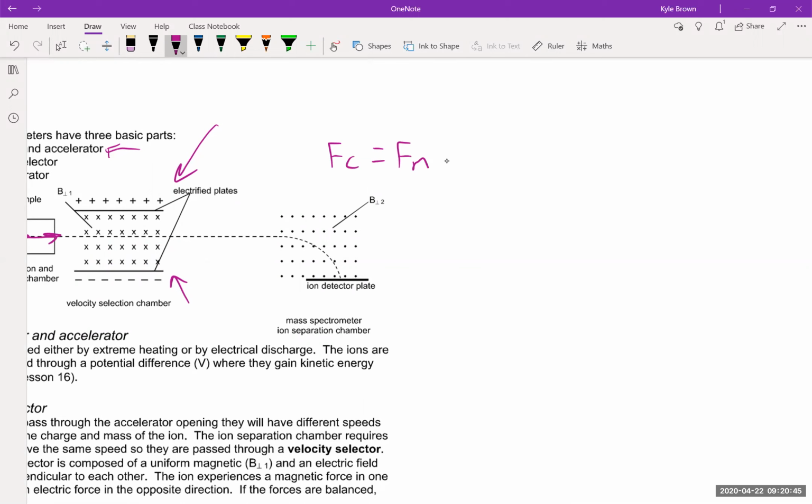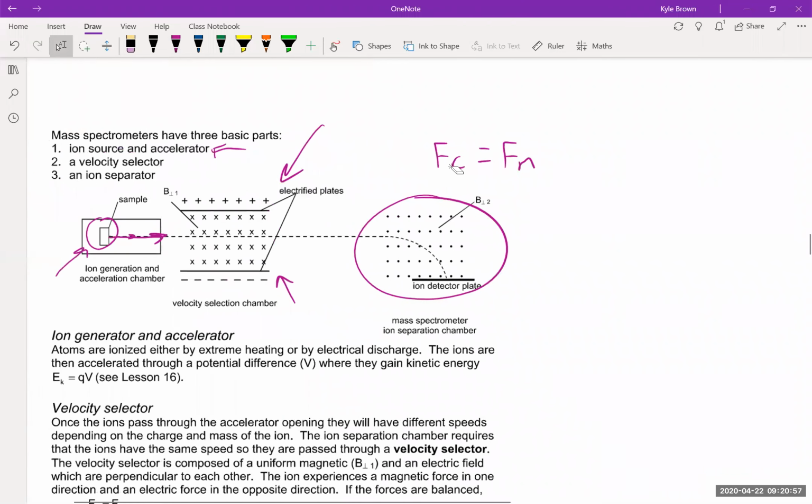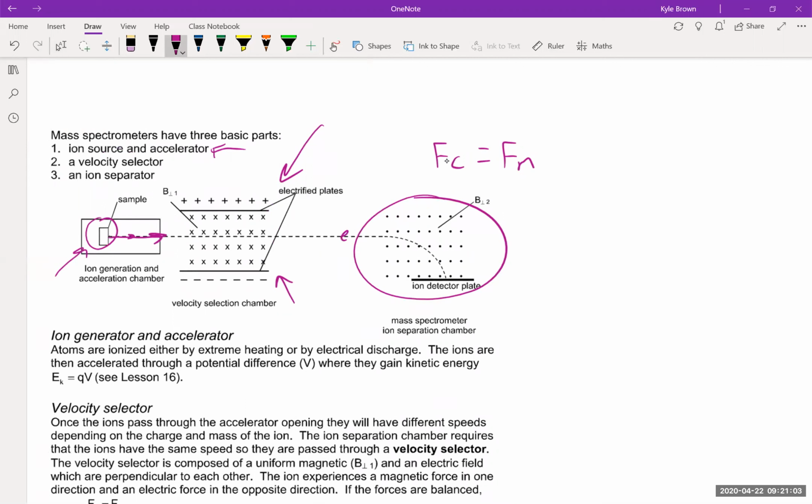So if I'm looking at this one, right? What we're looking at here, those dots going into the page, that's our magnetic field. So let's think about that for a second. Let's say that this thing was negatively charged, a negatively charged particle coming right here, and it's moving this way. Okay, well, my fingers are into the board. Oh, sorry, they're coming out. This is positively charged. Okay, never mind.